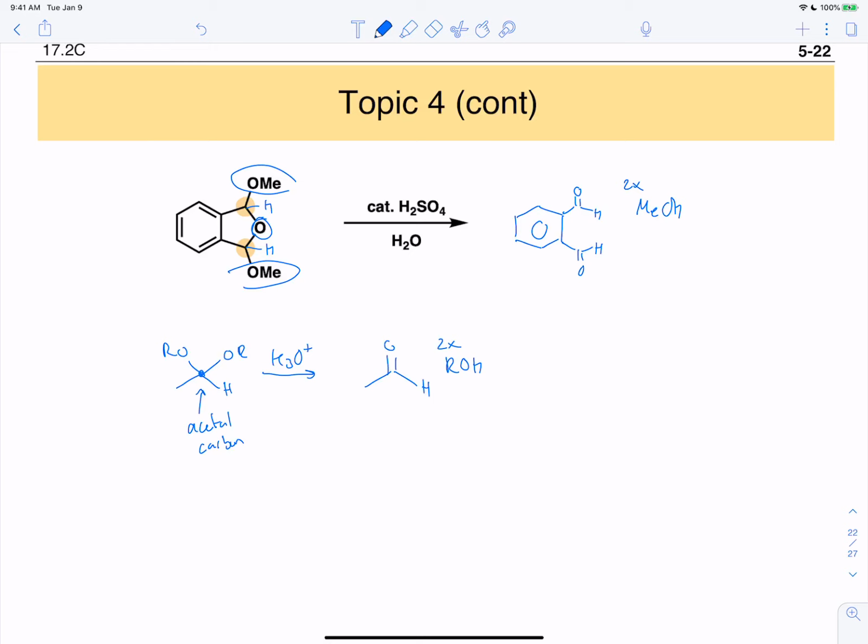Similarly, going the reverse direction, we can go this way if we have acid, and usually we'll have this being tosic acid, so it can be done in a non-aqueous environment like toluene to help remove water. And in the same way, we want to identify what is our alcohol. Frequently, we were using diol molecules to help us make 5-membered ring acetals. And if we recognize where this carbonyl is, we just need to now attach both of these alcohol groups to that central carbon to make the acetal afterwards.